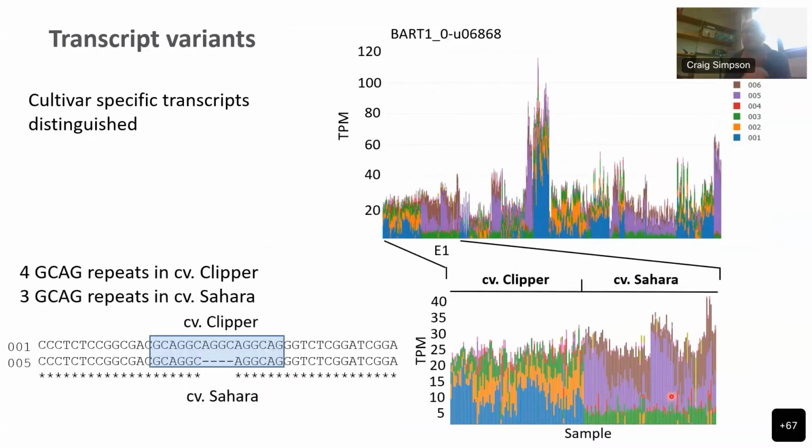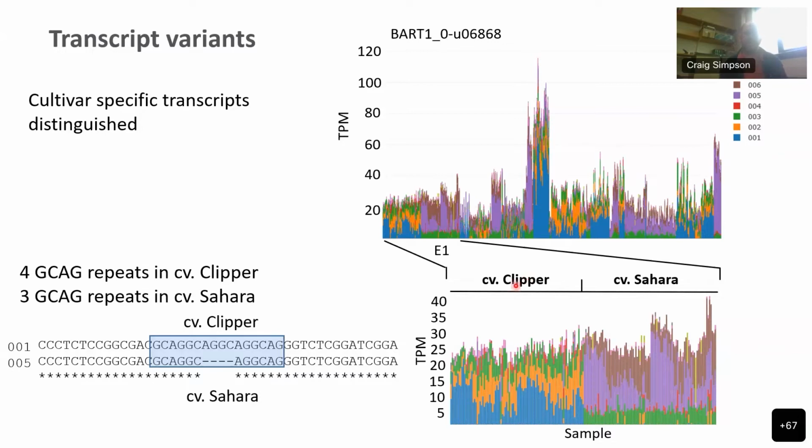So to get to the unique feature of this data set, it's the transcript variants. Firstly, you can identify cultivar specific transcript variants. This reference transcript data set was built against the cultivar Morex, so we describe it as a Morex reference transcript data set, but we did include a large number of samples from different cultivars, and some of these come through. So this 4 base pair insertion indel is there, and it generates a unique set of transcripts. And you can see those.